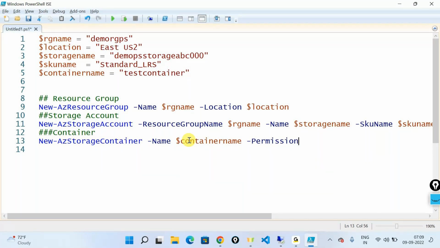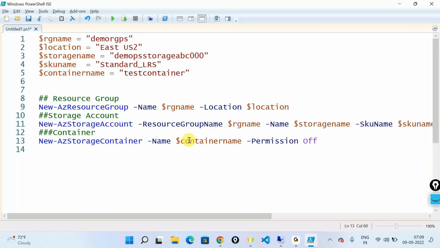Access levels, which are private, blob, and container. Blob is the blob access level, container is the container access level, and off or private means both are private. So you can put it in a private access level.